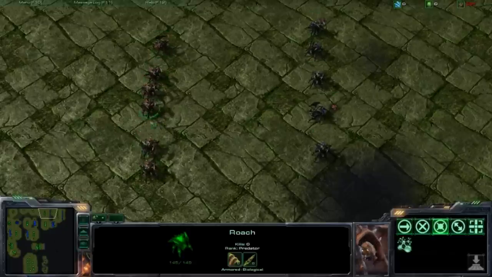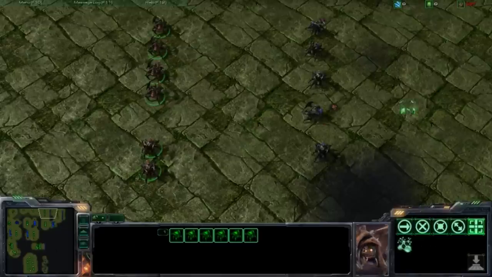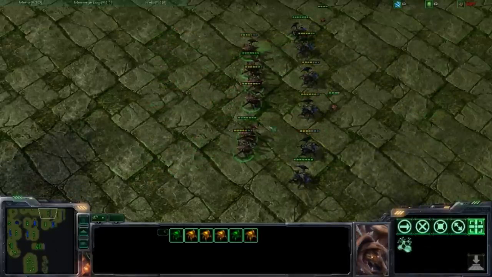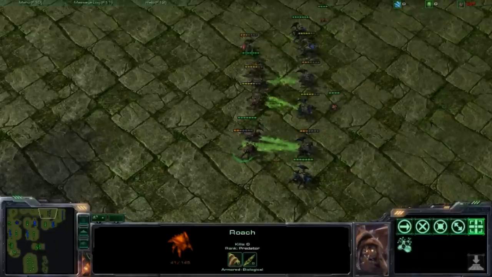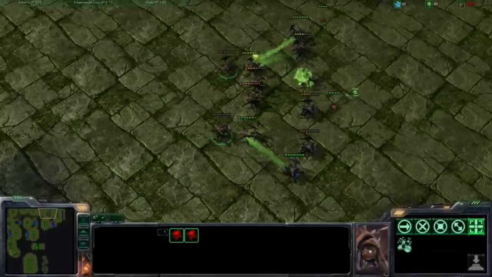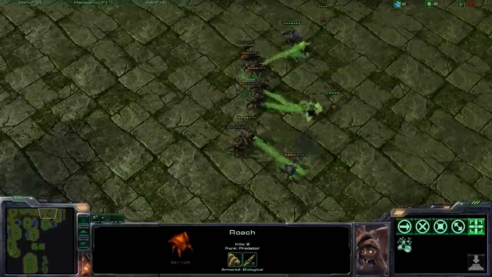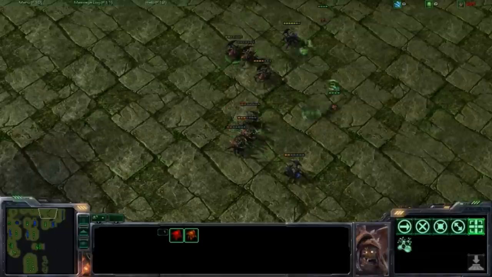So here we go. Let me get the spread that the computer has here. And I'm just going to attack command, and I'm going to keep my alt button down and keep an eye on weak roaches. So it looks like the top and bottom ones are both getting focused. So once they're weak, I'm going to pull them away, bring them back in. Now it looks like this one's getting focused pretty hard, and this one. So pull them away, bring them back in.